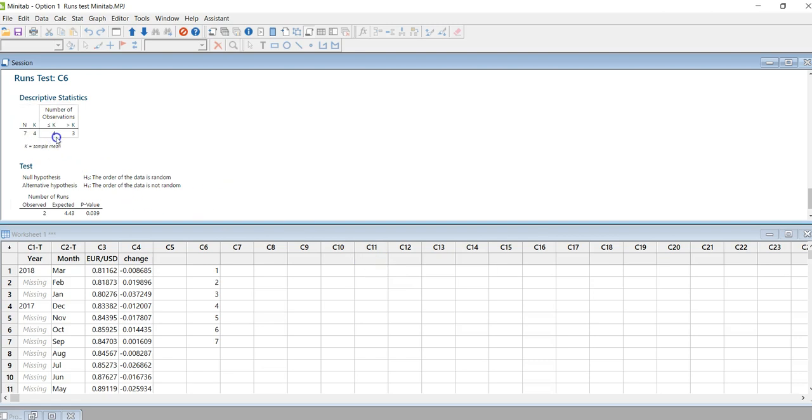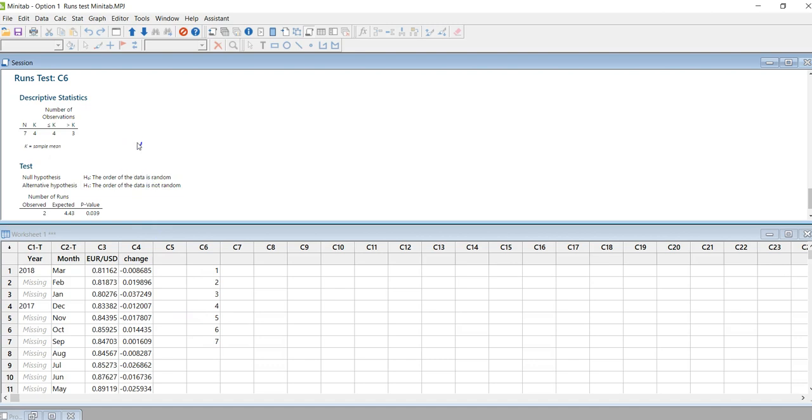And here we look at the printout for this test. The printout can be transferred to a project by clicking on the menu and selecting an option there. Picture is probably the best of them. The printout is saying you've got 7 observations, that's correct. The average is 4, that's what we would see, 3 below and 3 above, all equally spaced. The number of observations at or below the mean is 4, that's 1, 2, 3, 4, yep. And the number that are above the mean is 3, so 5, 6, 7.